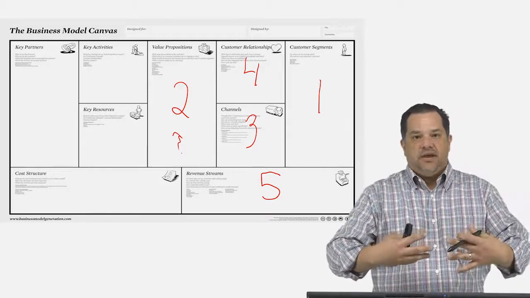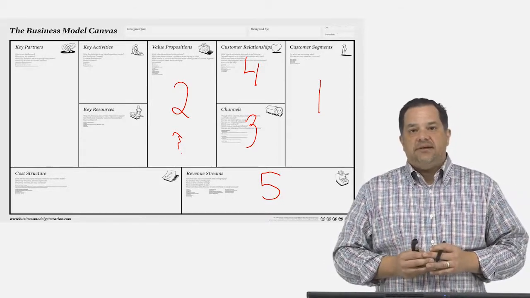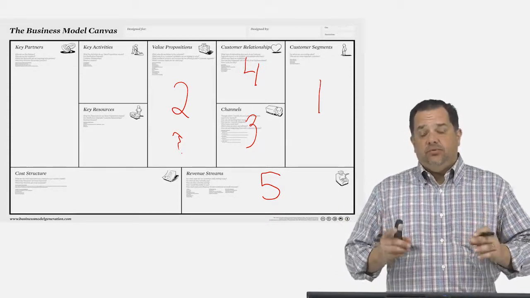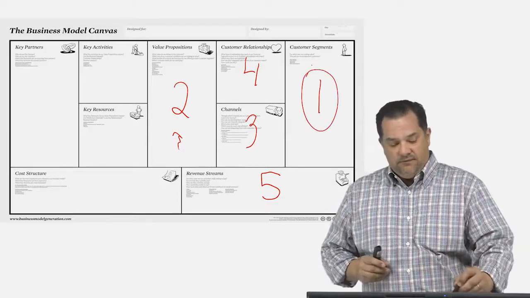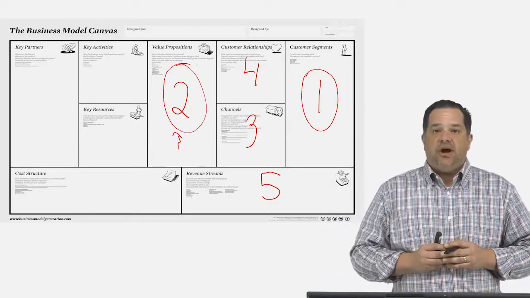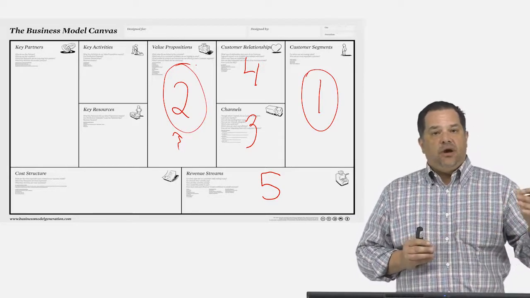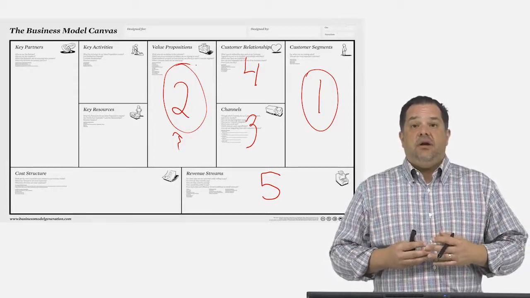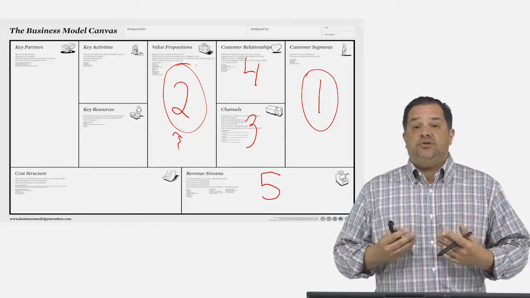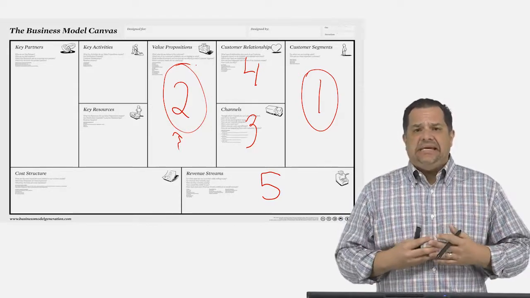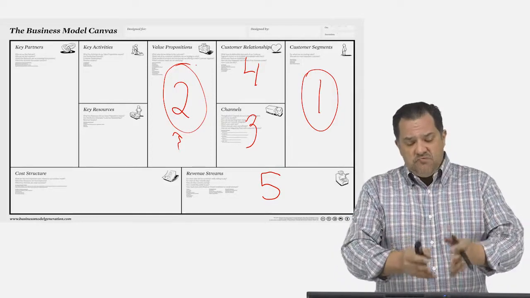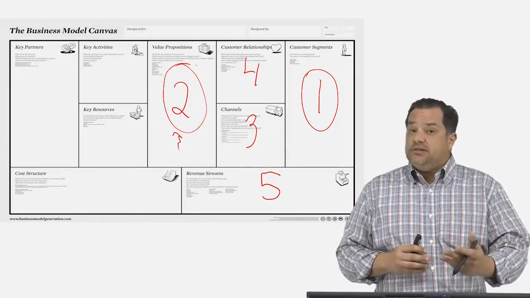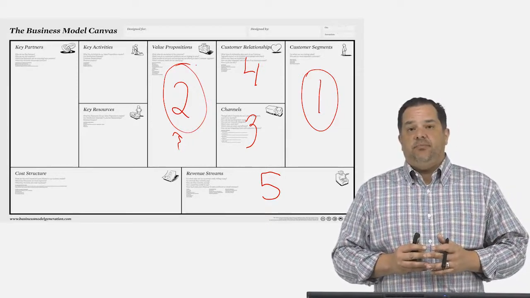And as we talk about this at the midway point of this class, remember to keep in mind that all of these other boxes can be really, really challenging if you don't have the right customer segments and the right value propositions. So even though we're going on to the other sections of the canvas, we really want you to continue to concentrate. Are the customers that I'm talking to the right customers? Do they have an urgent, unmet need that I can fulfill? And then what is the numeric value proposition for why I can solve their problem and why they should purchase the solution from me rather than the other competitors?